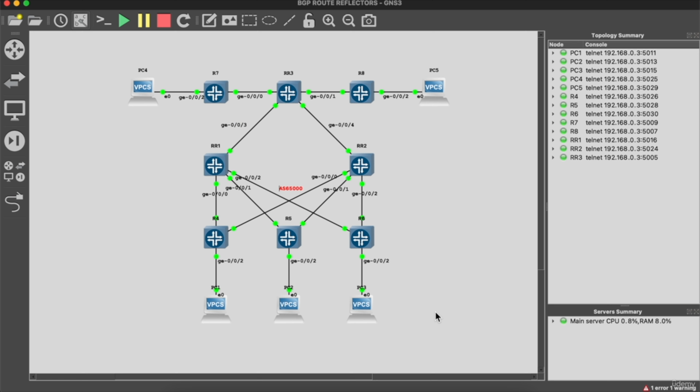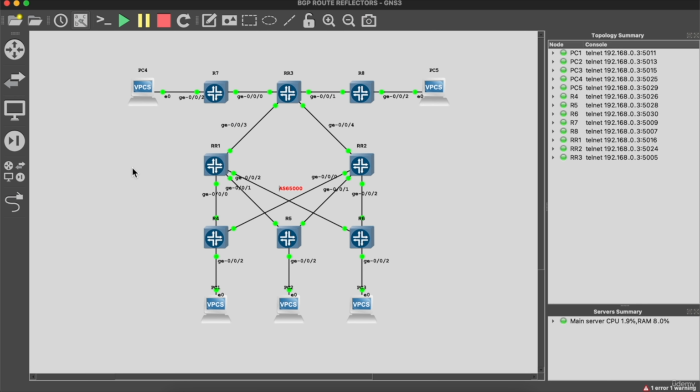In this lab, we'll configure, you guessed it, route reflectors. We have 3 route reflectors, route reflector 1, 2, and 3. Route reflector 3 has 2 route reflector clients, and route reflector 1 and 2 have 3 clients each. If you check this part here, this is the topology that you will see most often, and this topology is used in most of the service provider deployments.